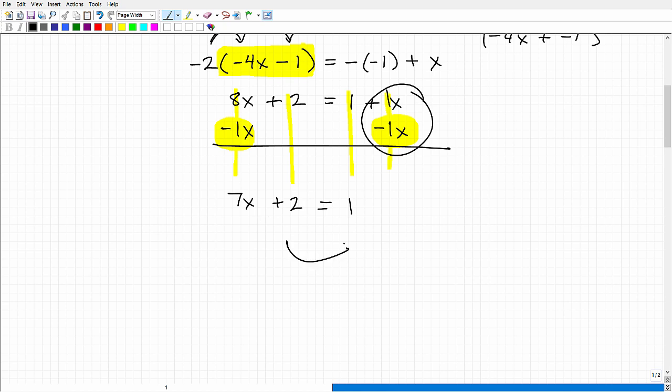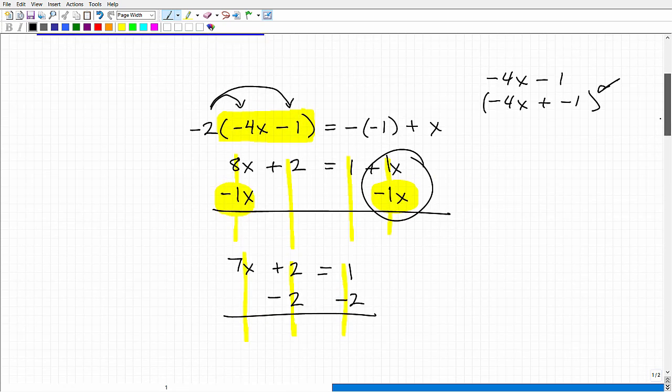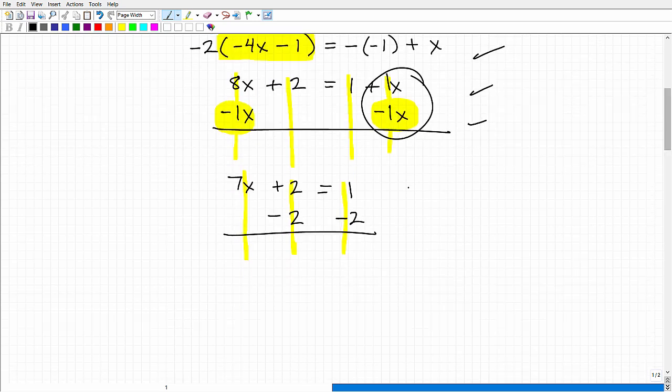Remember, I want to get the numbers all on the right-hand side of the equation, so I'm going to subtract a 2 from both sides of the equation. Let's go ahead and add down again. Now, of course, you don't have this fancy highlighter like I have, but conceptually, you should be doing this. Your work should be, you should be able to follow what your teacher's looking at, you're telling a story step by step to get to the solution.